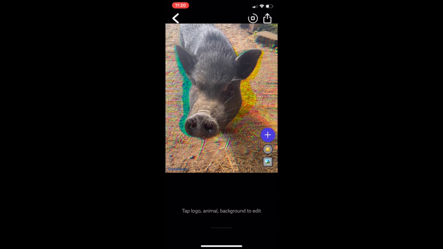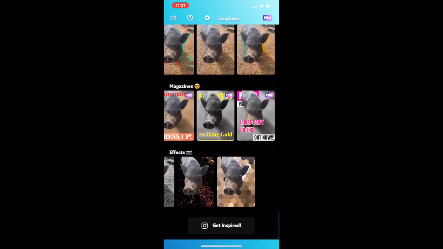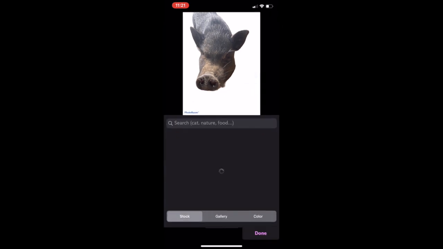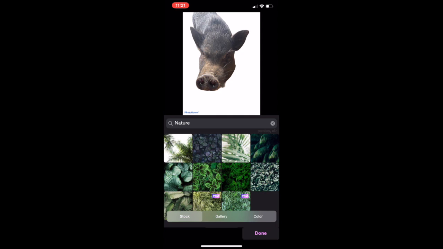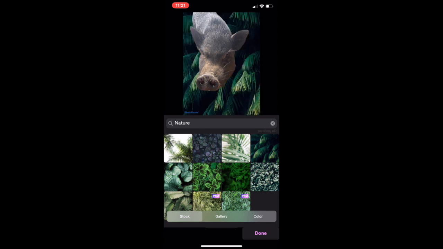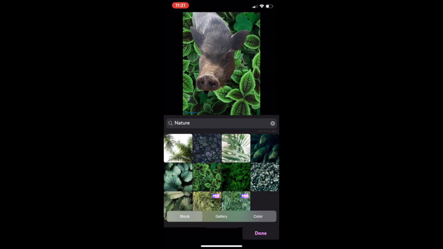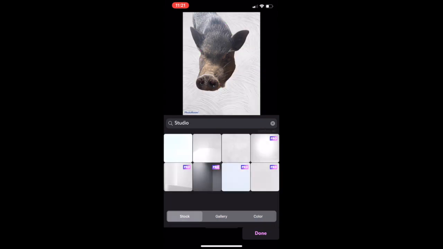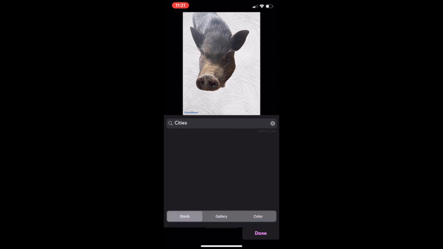The glitch stuff, I don't know, it's really trendy, and there it is. But you can play around. Again, it's identified that picture, and then it'll let me pull that picture around. These are the stock images and backgrounds it has. So it's a pig, so I put it with some nature, but none of it really looked right, so I didn't really accept any of that. And then I tried some generic backgrounds. Again, nothing major. I mean, it's a pig, not a lot of things.